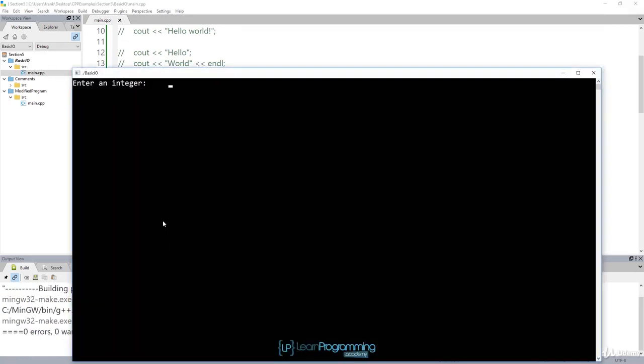I'll run it one more time. And this time I'm going to type in a bunch of spaces. I'm pressing the space bar. Now I'm pressing tab. Then I'll press 123 and I'll type in some more spaces. Now when I press enter, you can see you still entered 123. All that beginning white space is ignored and everything after the 3 is considered not an integer. So this is where if you read from cin again, it's going to start right after that 3.